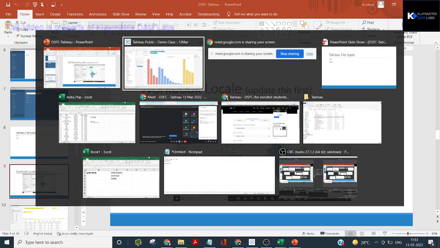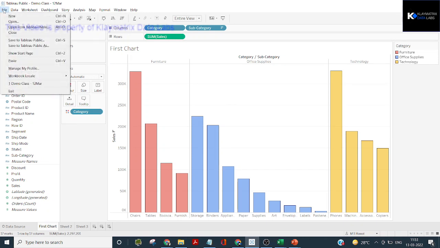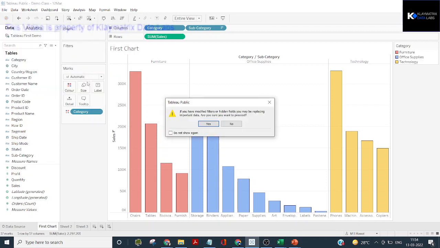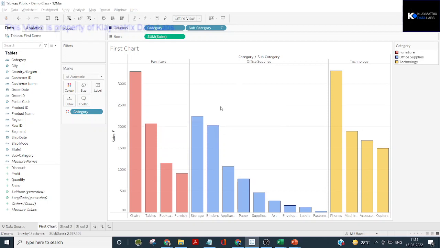So what happens is, if you don't set your workbook locale over here, like this one, it will render these small aspects in a different way. So always go to workbook locale and set it to English India. And yes, now you are walking the correct line diplomatically, politically, and in all aspects. So always do that.